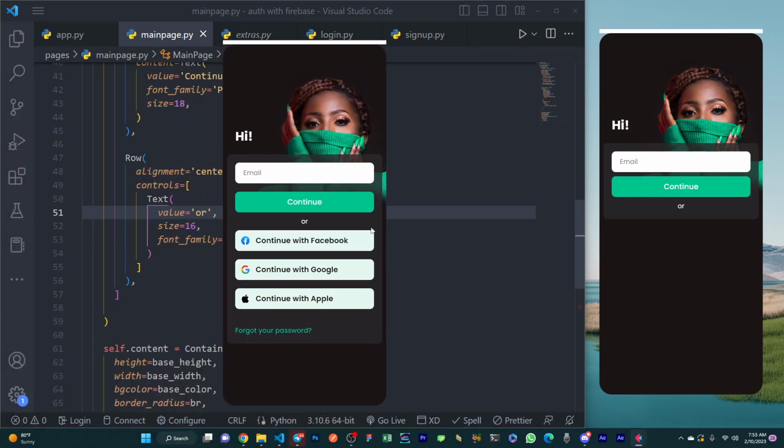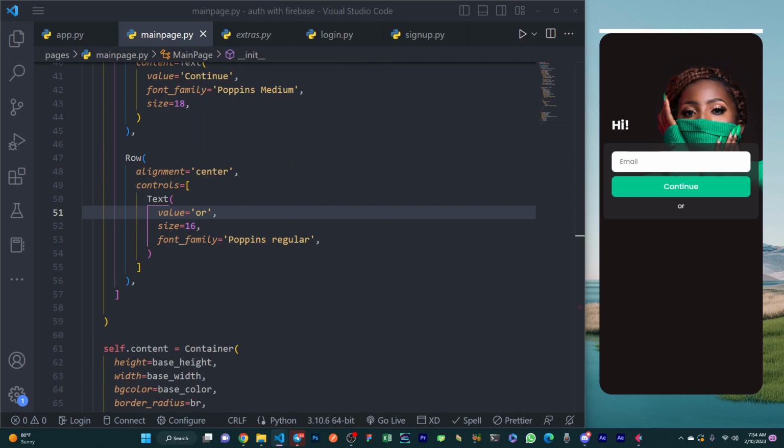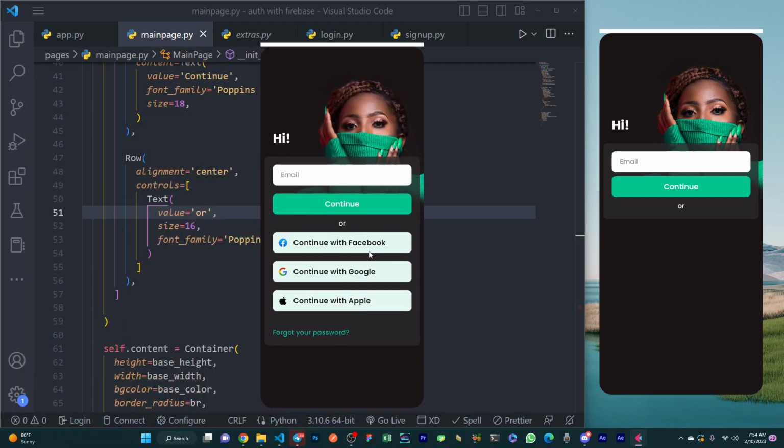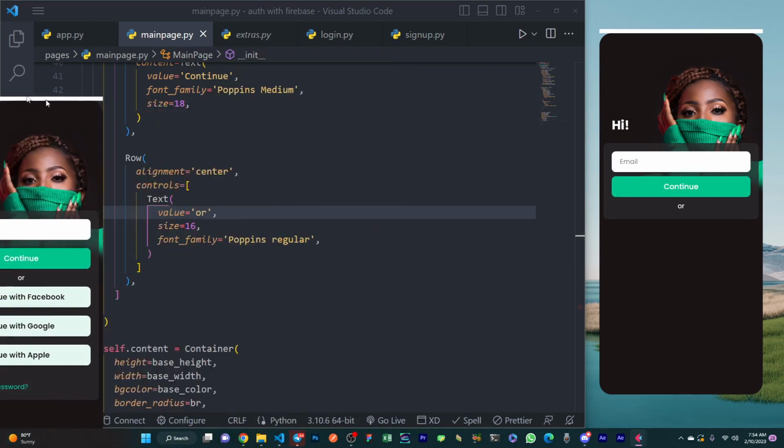Now the next thing that we need to do is create this button. For now, these buttons are not working. I didn't add the functionalities. I'm going to do that in another video. So let's continue. For this one, I'm just going to paste the code so that we can move faster. So I'll paste the code and then I will explain it.